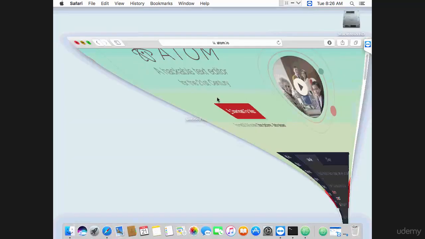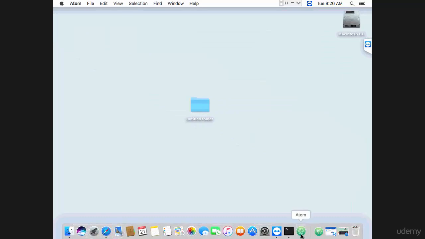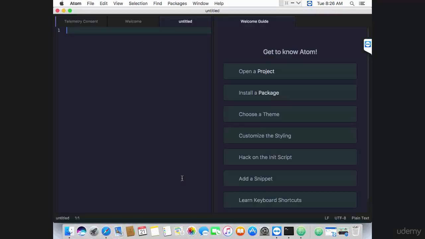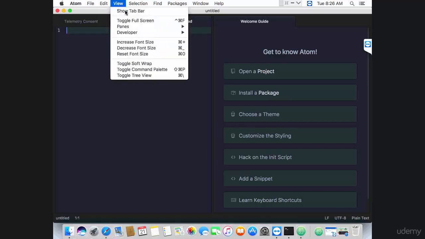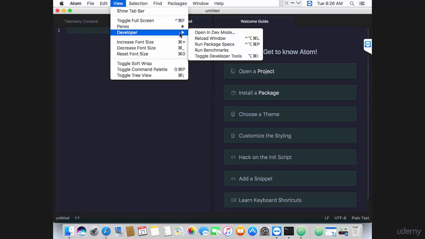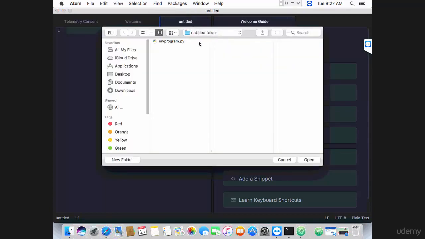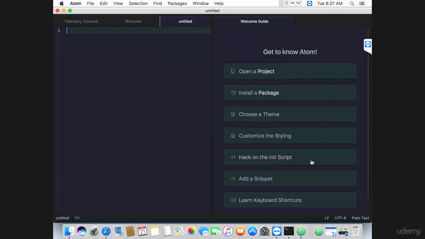Launch Atom and then go to View, Developer, Open in Dev Mode, and that will ask you for the directory that you want to open. So go to Desktop, go to the folder where you have your programs, or the folder where you want to create your programs if you haven't created any program yet, and click Open.